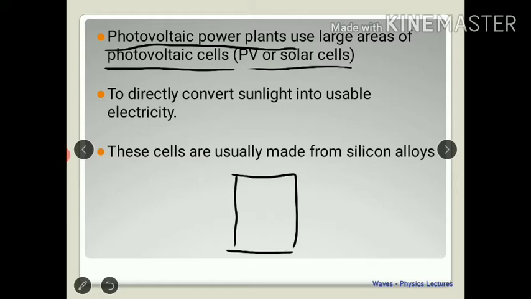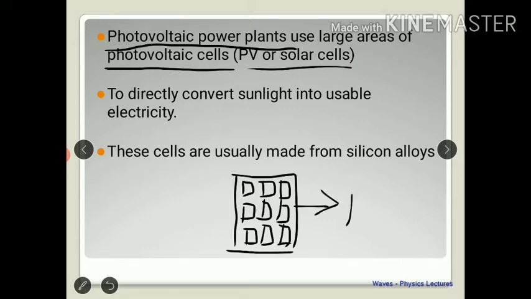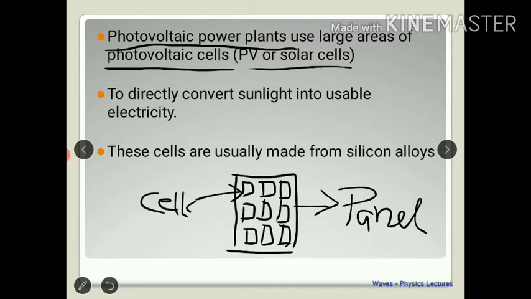What usually is done is there are small wafers which are connected in series, and then the electrons which are generated because of the photons hitting the panels will be collected and later passed forward. So this is how it is made. This entire thing will be a panel. So this will be a panel here, and if you consider these small things, these are nothing but your cells. So these are your solar cells.